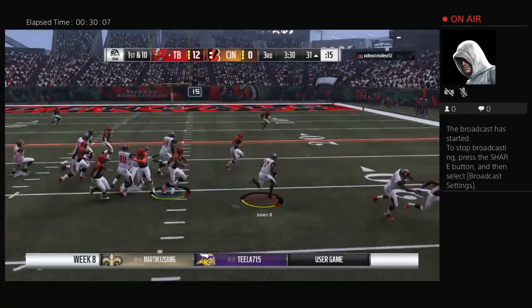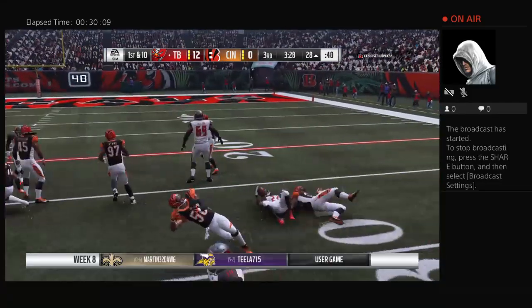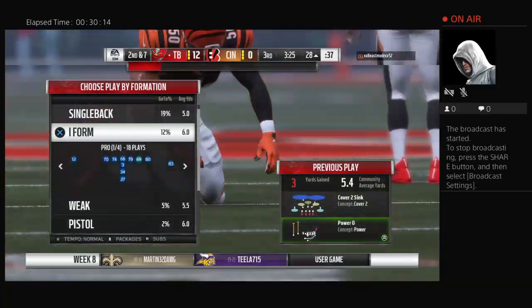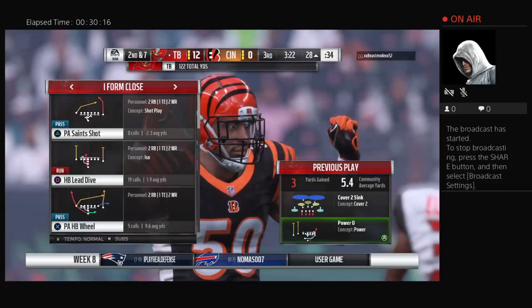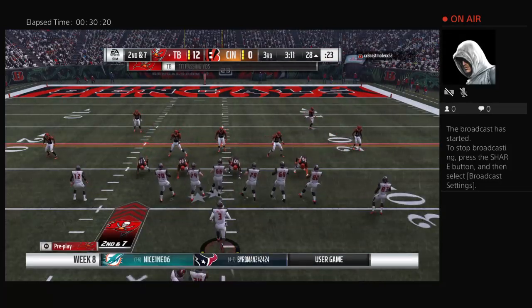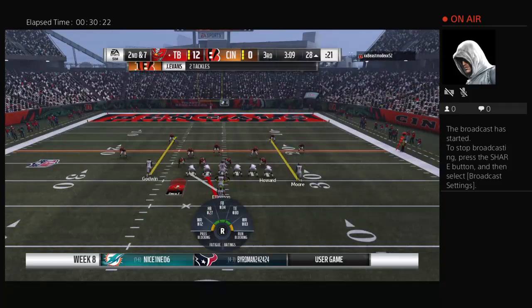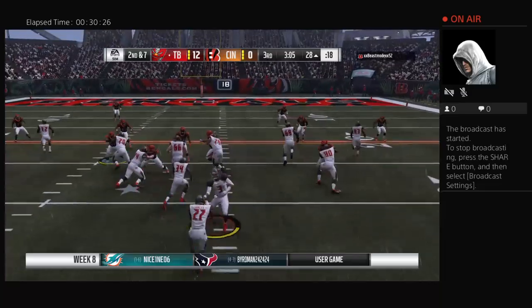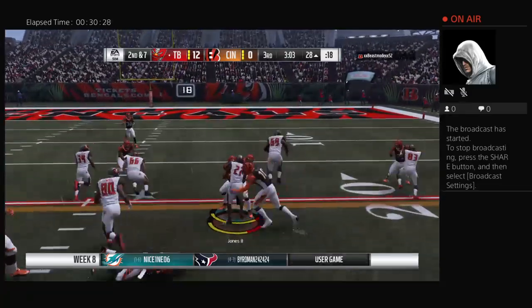After the penalty, it's Jones. And he'll get about 3 as he's brought down to the 28. Now, they struggled to get him rolling on the ground in the first half, and that's sort of continuing here in the third quarter. Yeah, but I don't think it's time to abandon the running game. I would say keep feeding the horse, and I believe he'll eventually reward them, especially as we get deeper in the game. On second down, it's Jones.